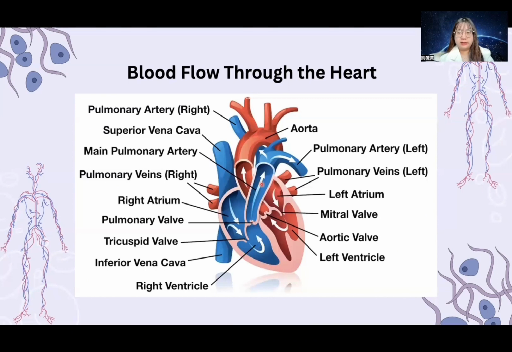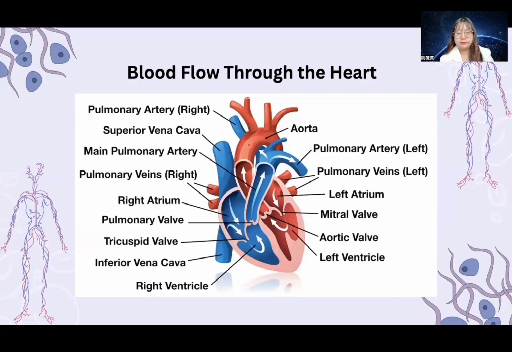This is an artery that carries the blood away from the heart, but it is still deoxygenated blood. The pulmonary artery branches and carries blood to the left and the right lung to receive oxygen and release the carbon dioxide. After the blood leaves the lungs, the oxygenated blood travels from your lungs to your left atrium by the pulmonary veins. The pulmonary veins empty the blood into the left atrium. The mitral valve opens to send blood from your left atrium to your left ventricle. The left ventricle then contracts, ejecting the blood through the aortic valve into the aorta and onto the rest of the body.